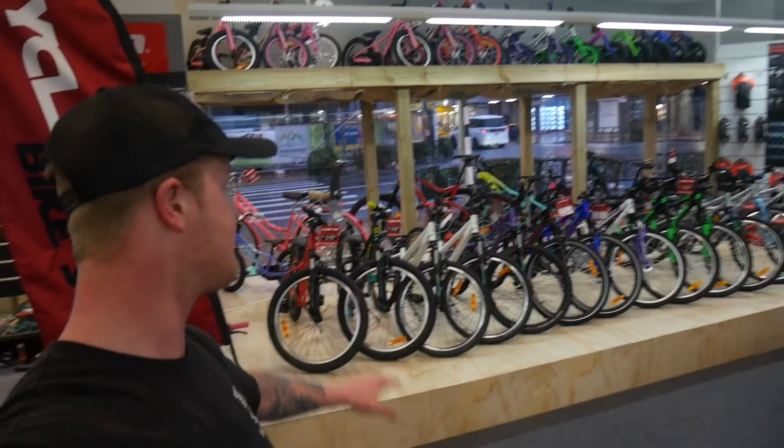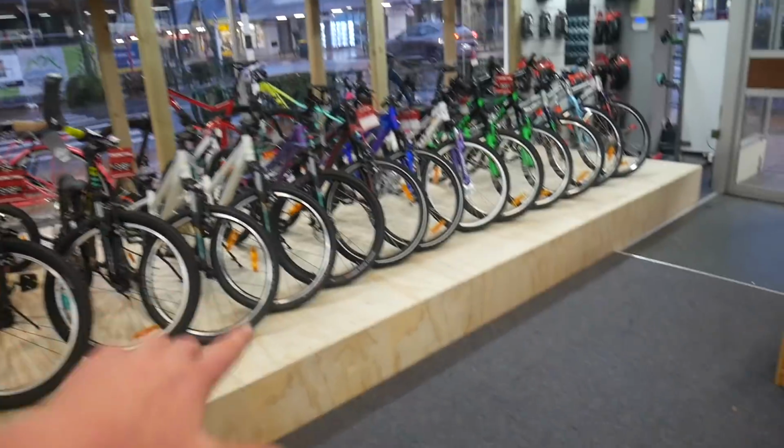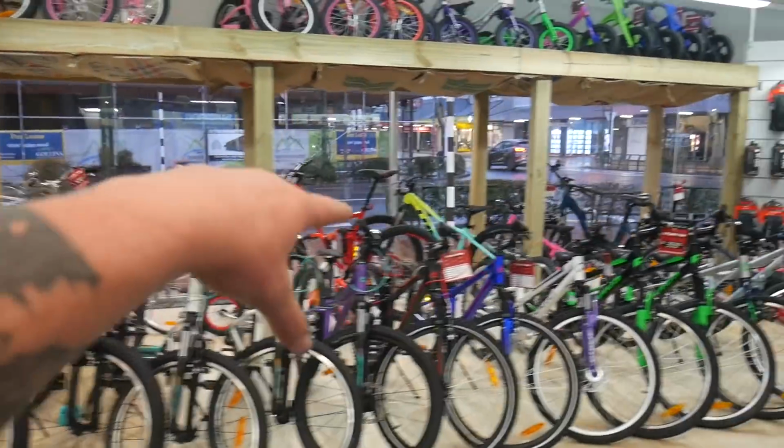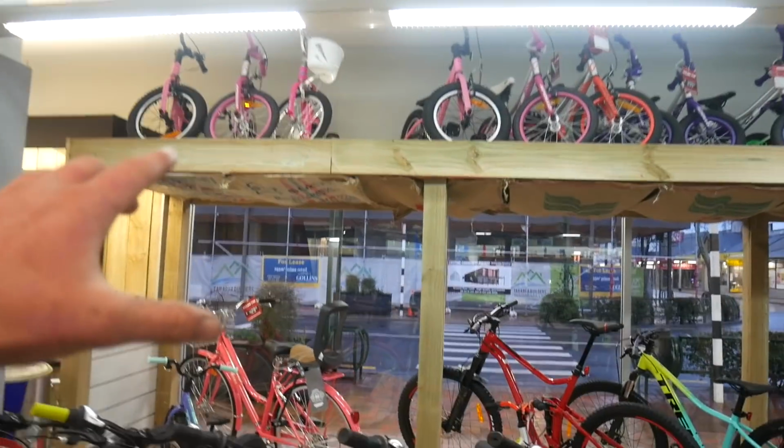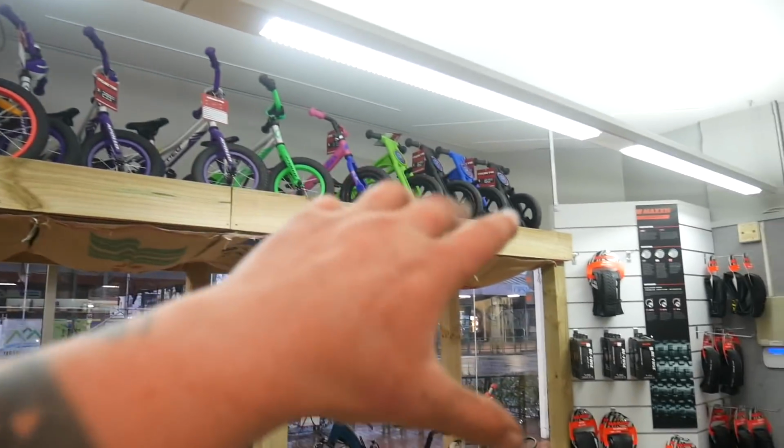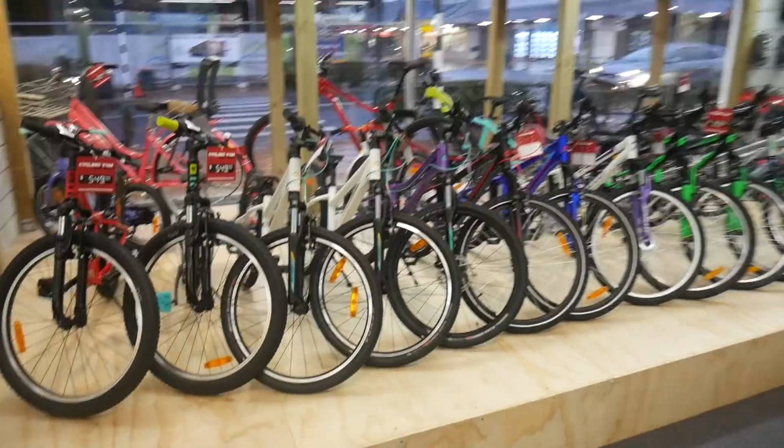We've got this massive new stage here where we've got all the kids bikes. So we've got all the like 24, 26 and 20-inch bikes. We've got a few display bikes in the window and an e-bike. And then I was trying to work out how I could have a little bit more space on the floor. So I've got all the little kids bikes, like the 12 inches and the 10 inches all the way up there, which we can just grab. So yeah, this is the new stage bit, and it's going with the rustic wood theme that I've got going on in the rest of the shop.